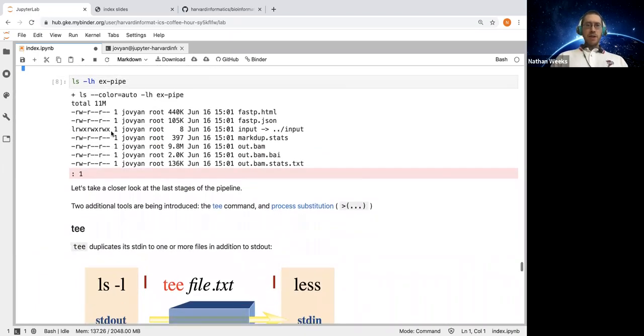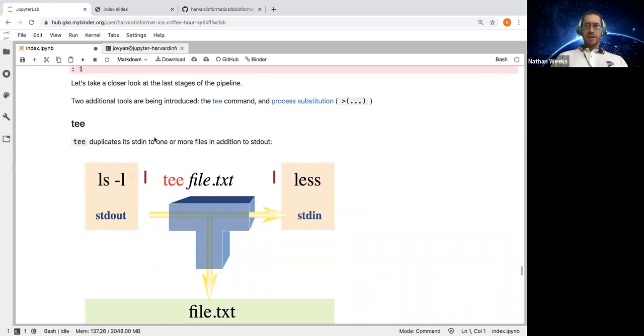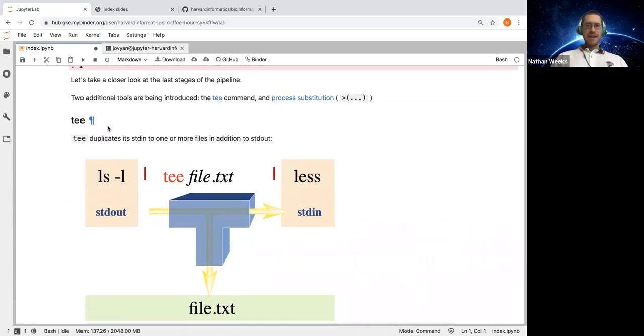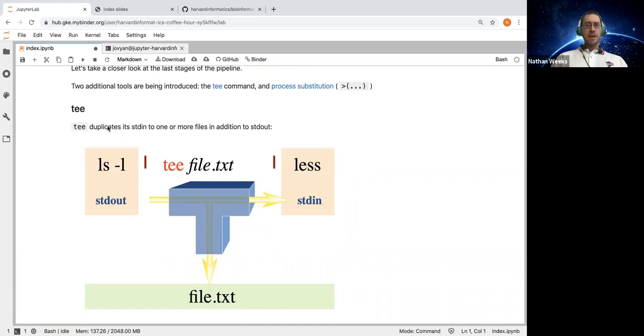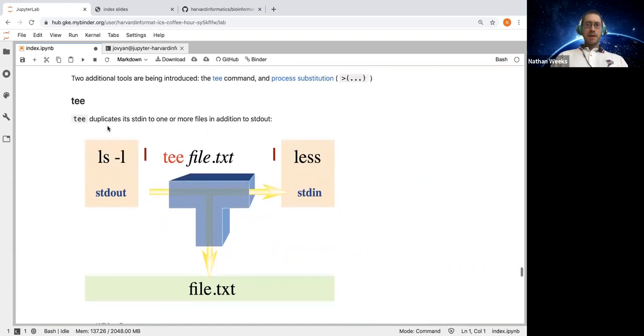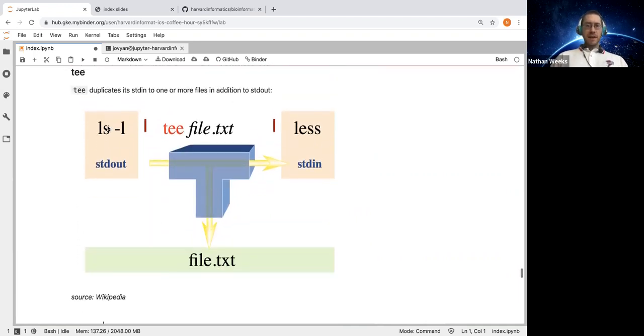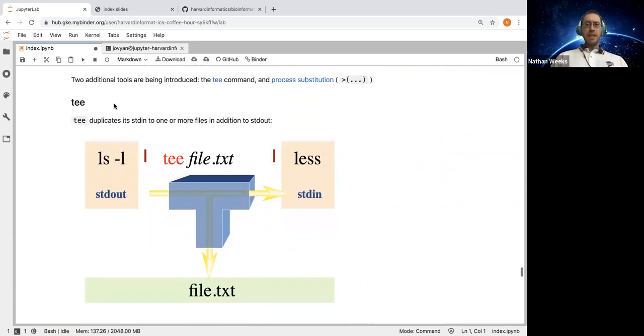So what was the special syntax that we were using here? This gets off into the weeds a little bit, and you rarely see this in informatics workflows, but I'll introduce it just so you're aware of the concept, and you might find a use for it at some point in the future. So tee basically takes its standard input and writes it to standard out, kind of like the cat utility. But in addition, it duplicates that and writes it to one or more files.